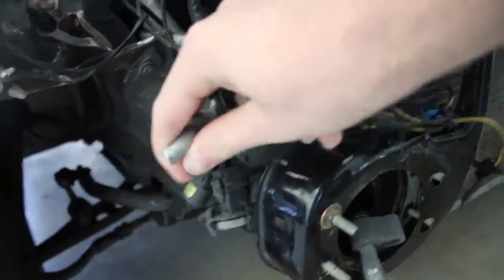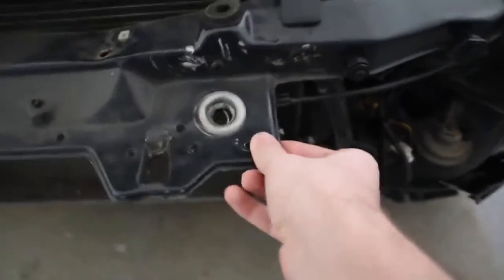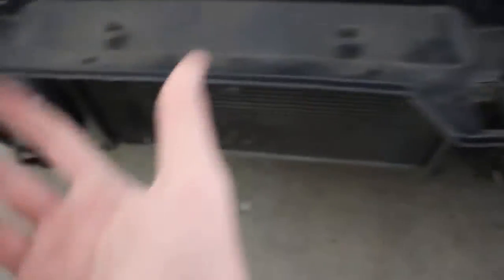I don't know why the previous owner had to cut them. Like, when they were on this before me, they couldn't just leave it — they had to cut it. Even over here, the wires for the headlights and stuff, they had to cut them. So I'm going to have to do some wiring, which is kind of a pain. On this side though, the lights and everything are right there and fine, so a headlight on this side should be easy. But this is all going to have to go. The latches make it hard to close the hood because the frame's all bent up.